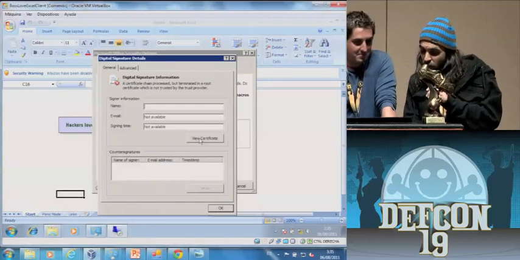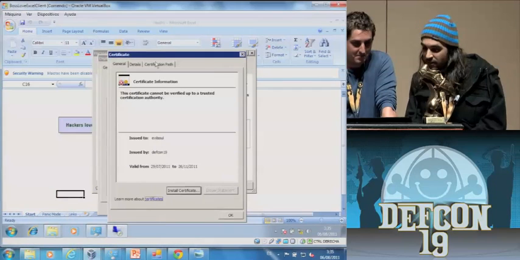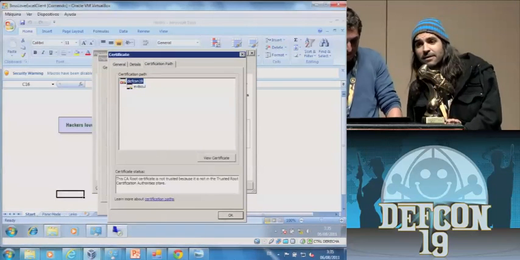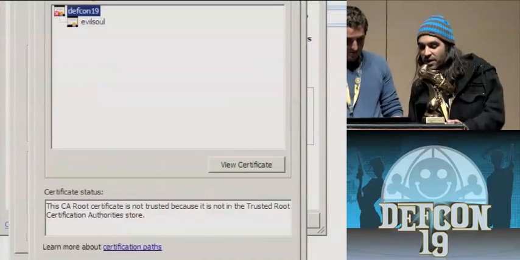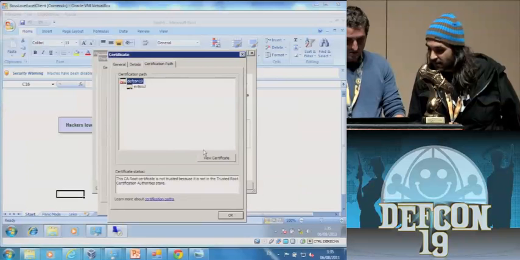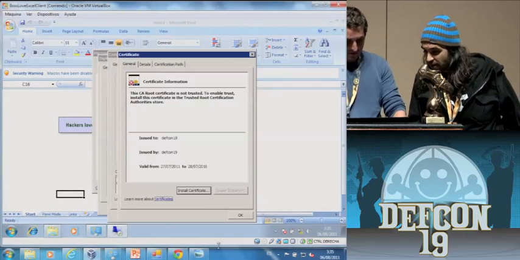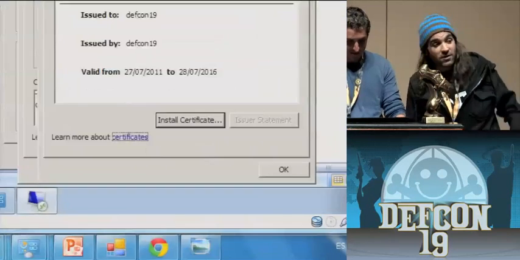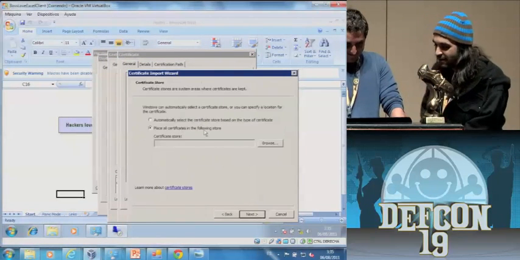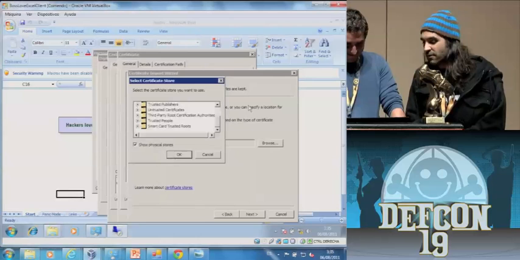If we go to view certificate and the certification path, we can discover the root of the certification authority, and we can view the certificate of it. We can install the certificate because it's at user level. Perfect. Install the certificate. Next. It's at user level, so no problem at all.